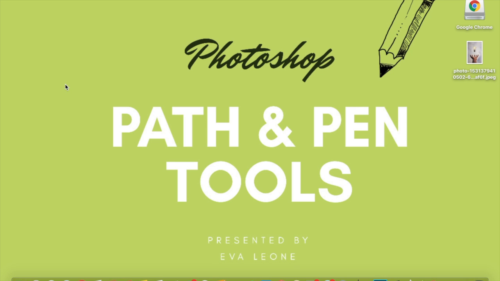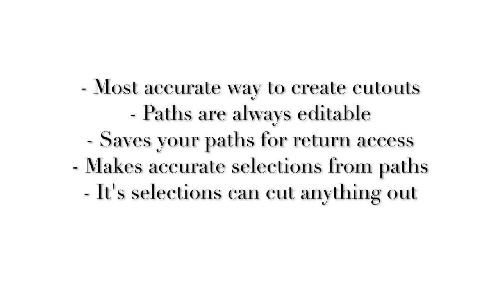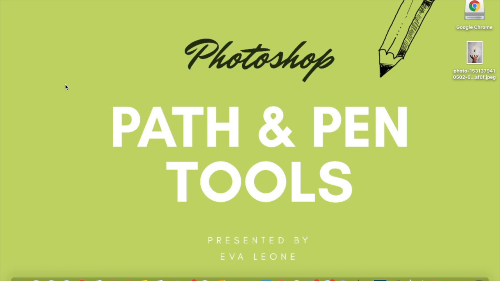So why would you want to use the pen tool, you may ask? Well, let me tell you why. It's the most accurate way to create cutouts. Paths are always editable, it saves your paths for return access, it makes accurate selections from paths, and its selections can cut basically anything out.